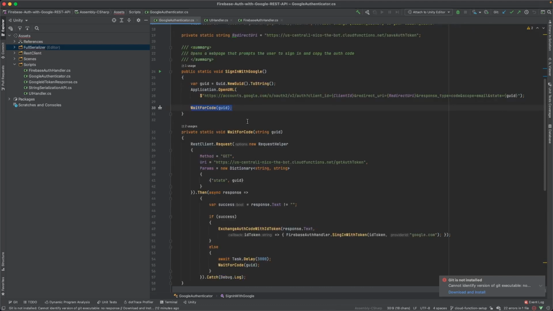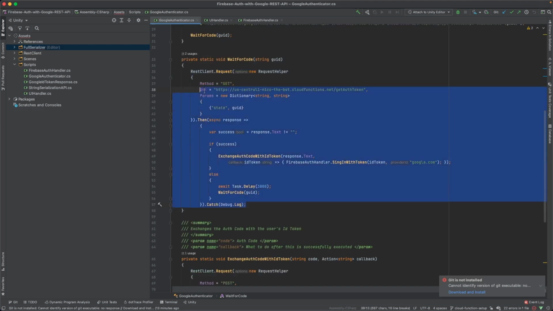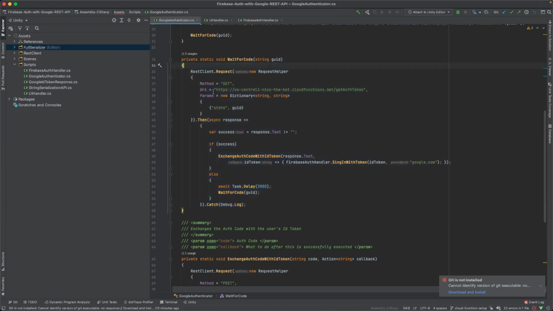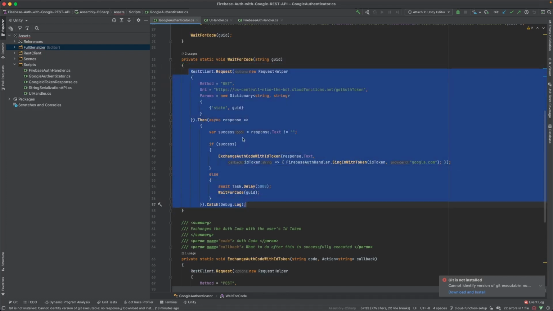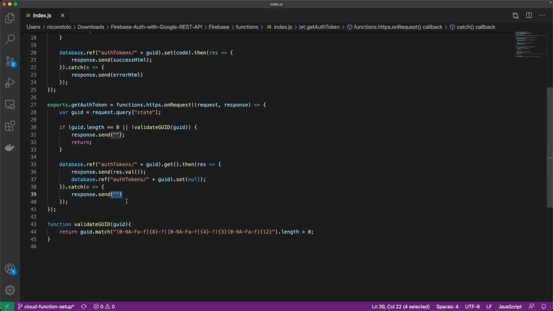And we did this without opening any local listener on the client. We did this just by using endpoints. So now this might be a little bit confusing, so I'm just going to play it out again and show you what's exactly happening. Basically, this code right here that you can see is being executed every 3 seconds if the response is not successful. So if the response is empty, aka the token is not on the database yet.